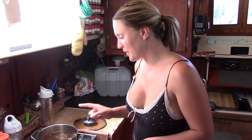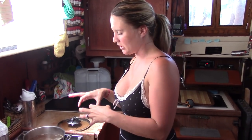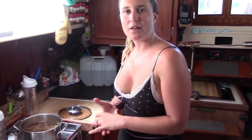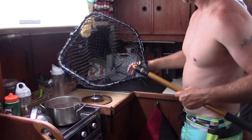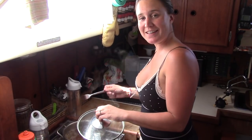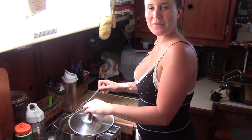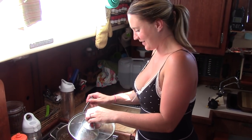We got a net the other day because we've been seeing crabs running around and wanted to catch one and eat them. We found one, caught it, and I am going to add it to a gallon of boiling water. You're supposed to add one-fourth cup of salt. I added some Old Bay because we like Old Bay — that's why the water looks a little rusty. We are going to boil it for about 18 minutes. She doesn't want to hop out — there's a lid right there. Would you like to boil it, Jessica? It is already turning red and already looks like a crab that we buy.